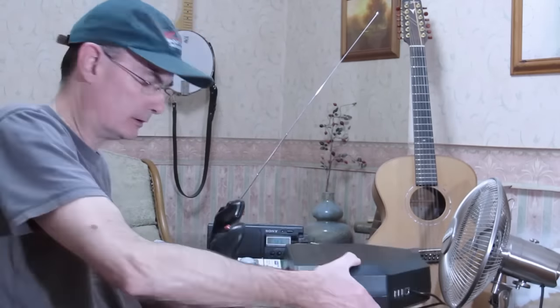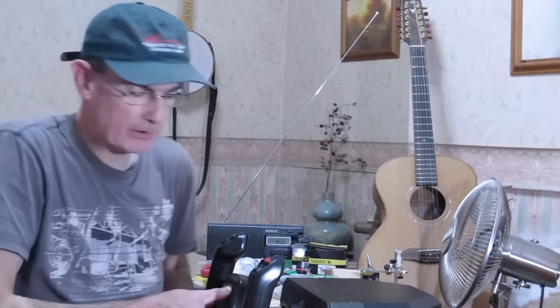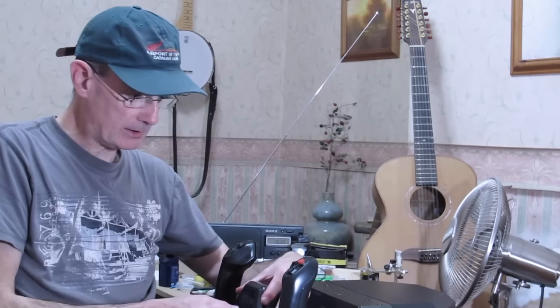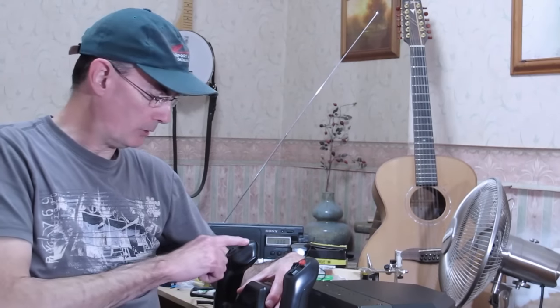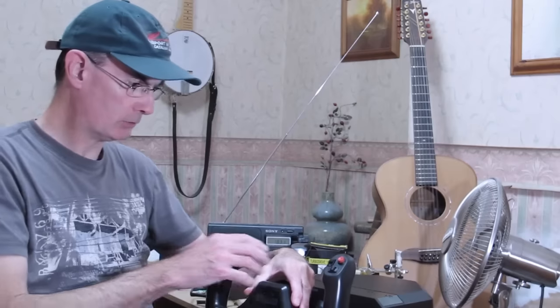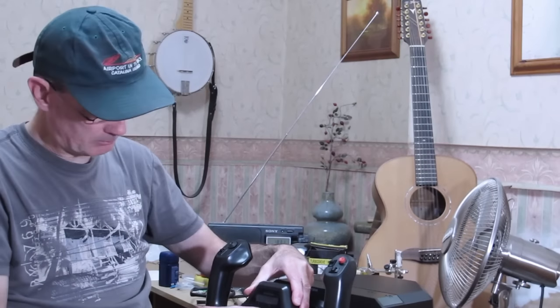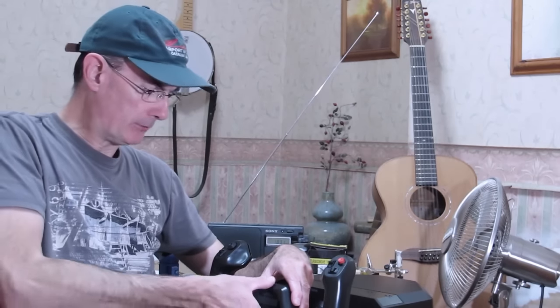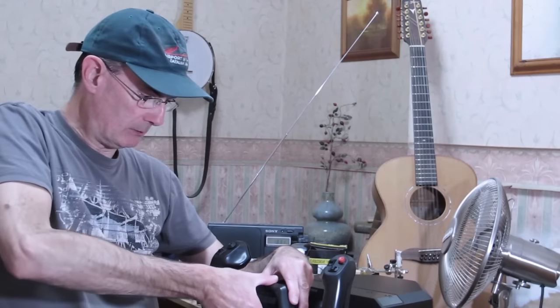So we've got the handle apart. Now, when you do this first time, you've got to be careful because you can't just lift the handle off. What you're going to find is, because you've got buttons and switches on here, a whole constellation of buttons and switches, and buttons and an LCD display on the front there, you're going to find three different things initially when you pull it off.